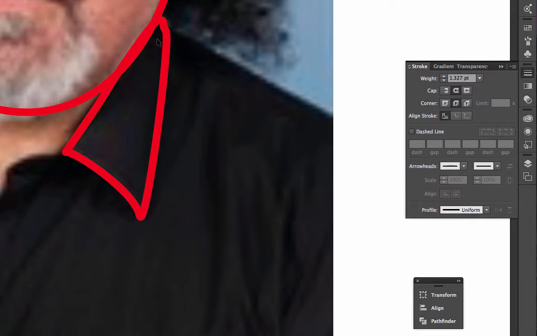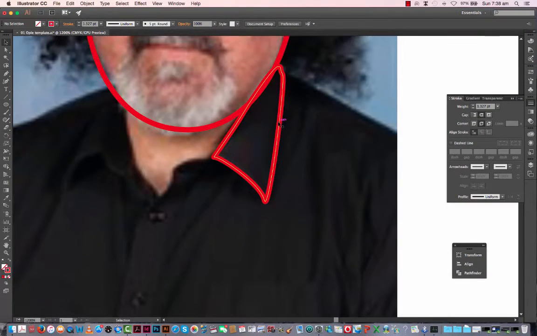Okay, we have one collar. Notice how it's overlapping here and it's intruding over the face. It won't matter because this layer will be above that layer. So once we fill these shapes in, the head shape will actually overlap the collar shape.